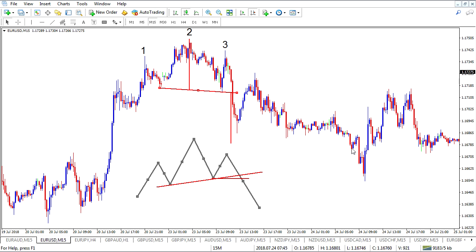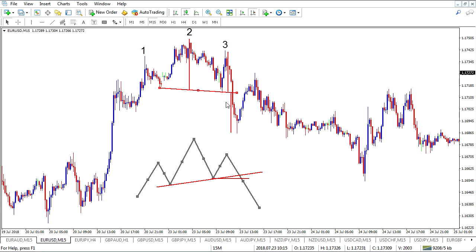And we do get that eventually. The market does come down this way. Now, the way I prefer to trade this is not using the head, but instead using the right shoulder. So if I'm looking at the space between the right shoulder and the trend line, this is, for me, more of an ideal target.